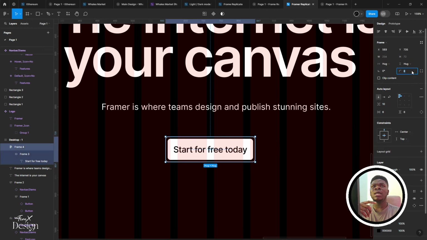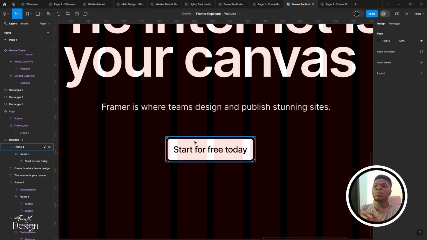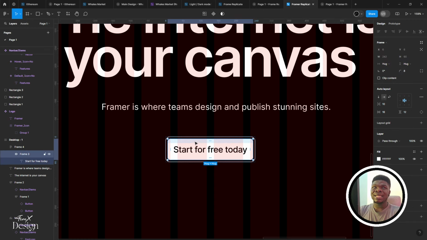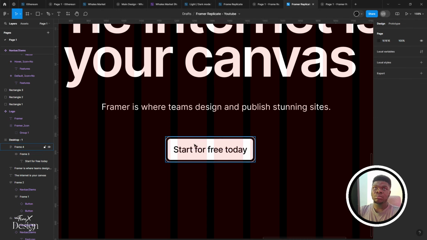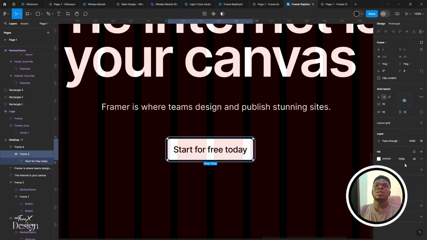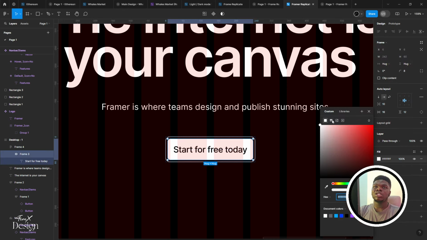So I think the outer layer should be bigger. The bigger your element goes, the more the radius, okay? The more bigger your element gets, it loses the sensitivity of its radius. So I'm going to make this inside guy here 8, and I'm going to make the outer radius around 12, right?